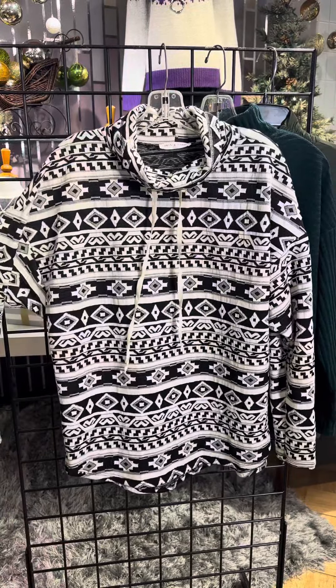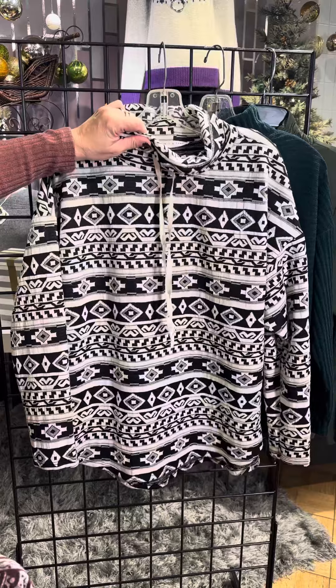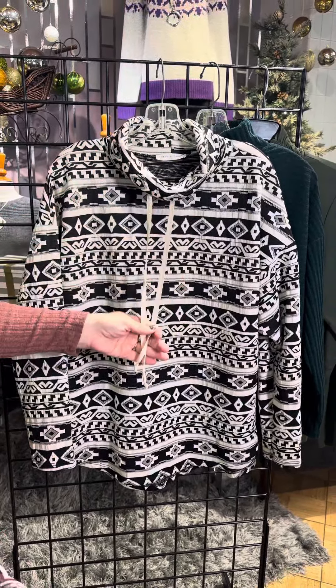For those of us who love the Southwest, this is a fun style. I love the black and white combination. A little bit higher cowl neck, almost feels like a turtleneck. It's got a little roll there, and you've got those little drawstrings there as well. Super cute style, easy to wear.